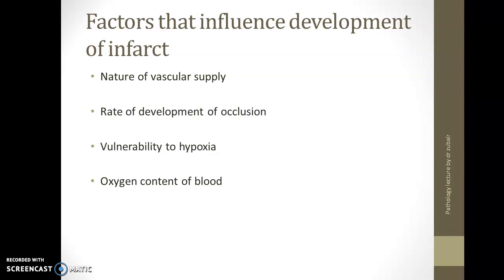Second is the rate of development of occlusion. If ischemia is chronic and the infarct is slowly developing, it gives the body enough time to develop collateral channels. For example, a patient with atherosclerosis — the lumen of the arteries is gradually reducing, but collateral channels open up, allowing the patient to lead a normal life. On the other hand, another patient who was normal until suddenly developing acute MI due to sudden obstruction by a thrombus or rupture of an atherosclerotic plaque, that leads to sudden occlusion and infarction. So if the rate of development of the infarct is slower, there is a better chance for the tissue to survive; if the occlusion is rapid, there is immediate tissue death.